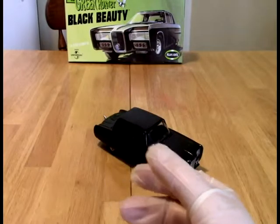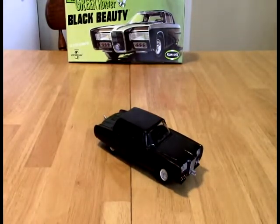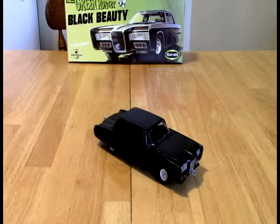Anyway, guys, that's going to wrap it up for this look at the Green Hornet car, Black Beauty. The car, not the horse, guys, from Polar Lights.